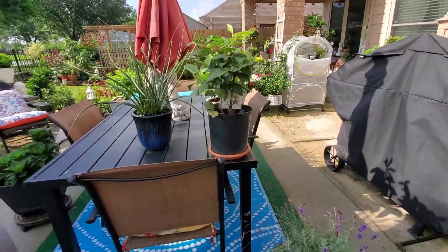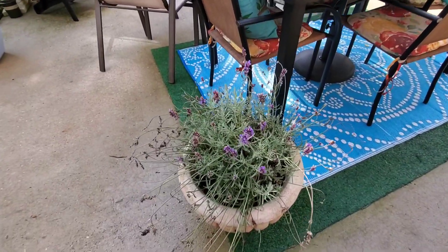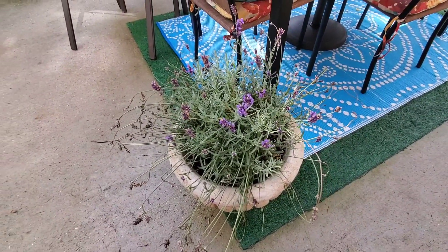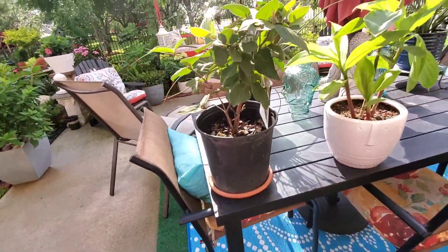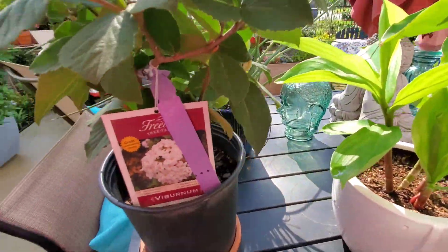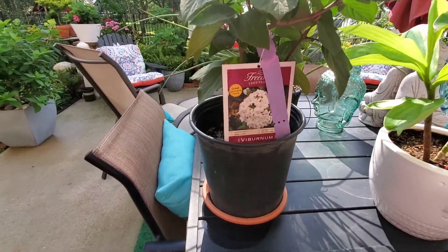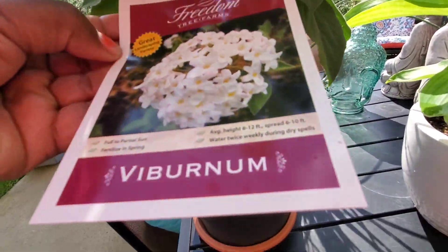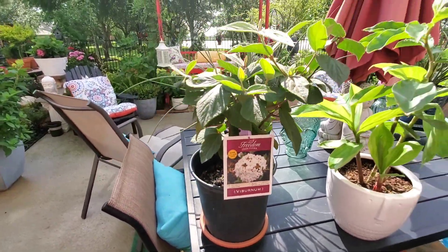She's ready to go on her outing, people. With all the rain — you know, lavender doesn't like too much water. They don't like wet feet. So here's the other viburnum that I got — I could not resist. I don't know where I'm going to put it. It was $12.99.